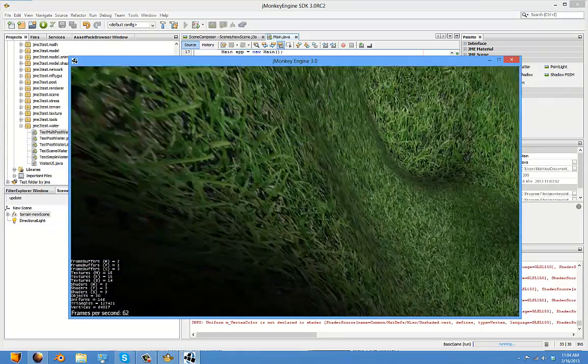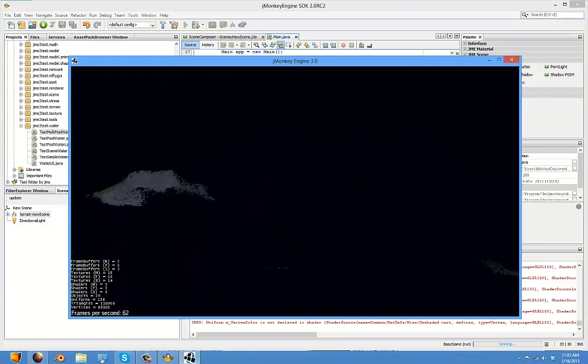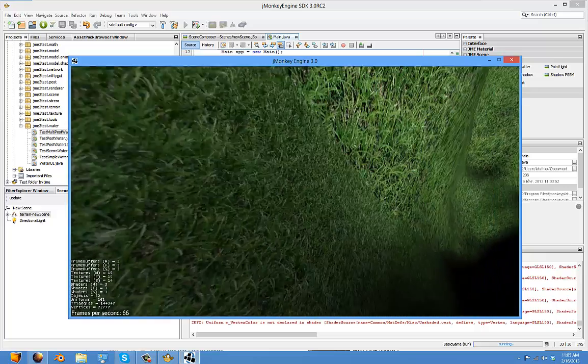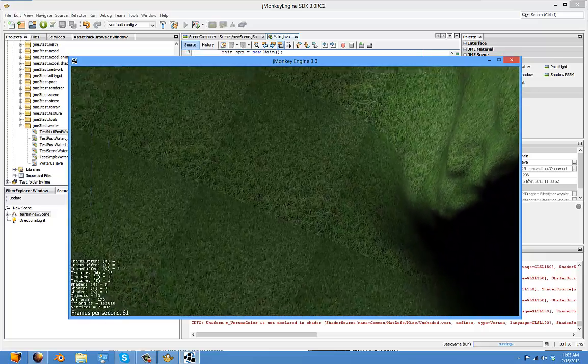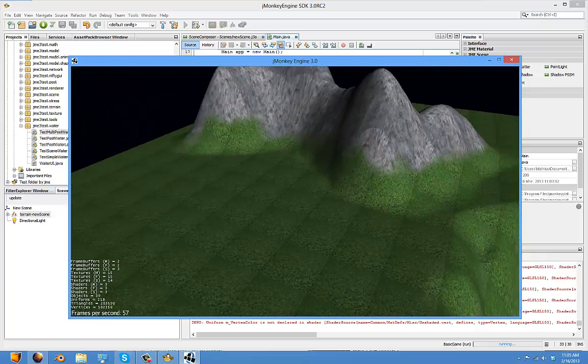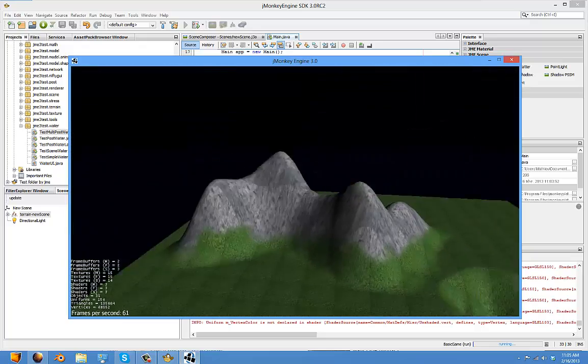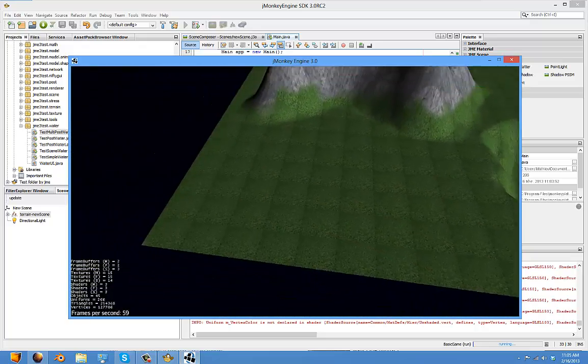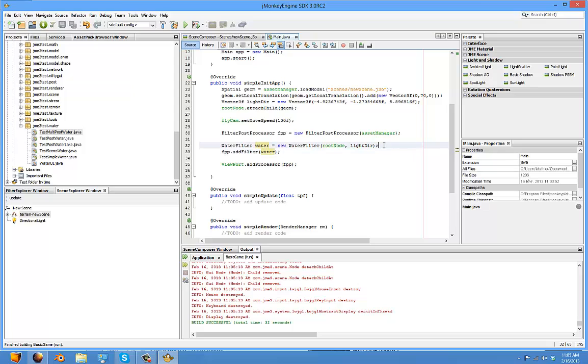Okay, and now I'm just going to show you where you can find all those customization properties that you've seen in the SDK that I showed you in the first part of this tutorial. It's easy enough.